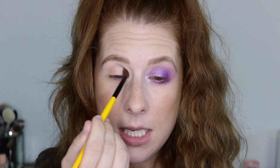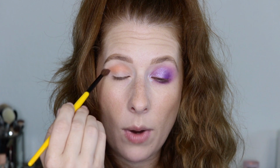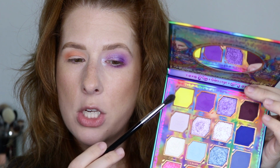and take that into my crease. My plan is to lay Candy Corn down and then use the yellow right on top of it to buff it out some. This brush is my Sigma Detailed Diffuse Crease E33, and we are going to go into that yellow shade right there. And I'm going to put this on the edge of Candy Corn and see if we can lighten it up and make it look like a little candy corn.